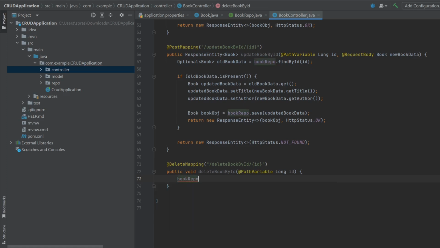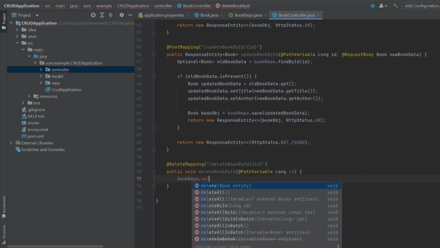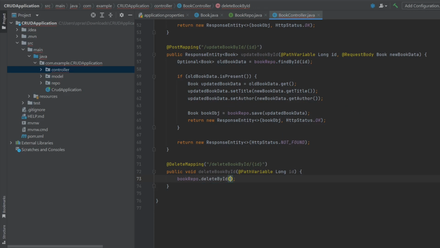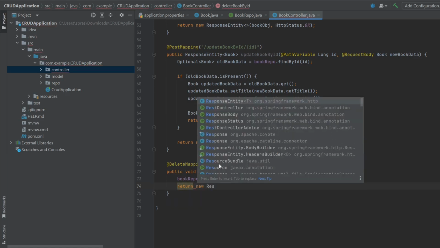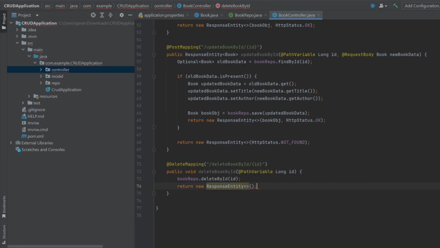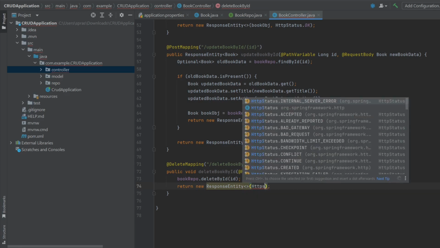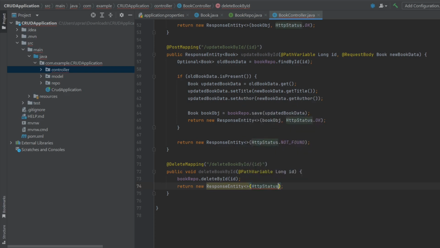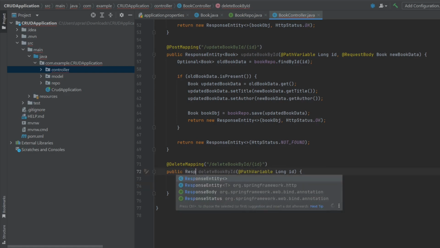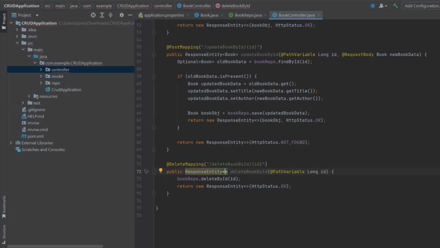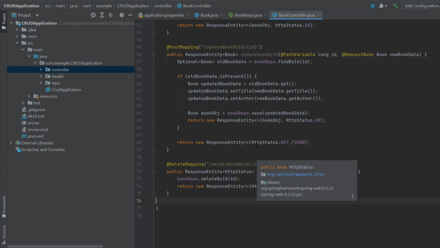Here we are going to call a different method, which is going to be delete by ID, and here we will just provide ID, and then we will just return response entity. Here we don't have to return any object. Here we will just return whether the operation was successful or not, right? So here we will just say okay, and then let's change. Here we will just do response entity, and here we will just do HTTP status, and that is it. That is what we have to do.